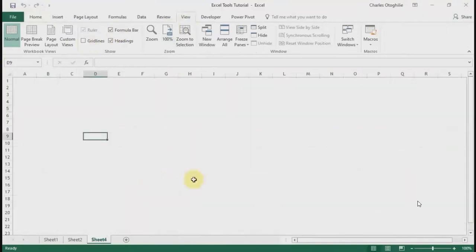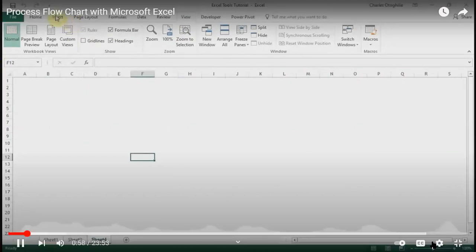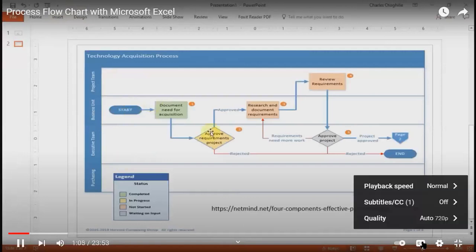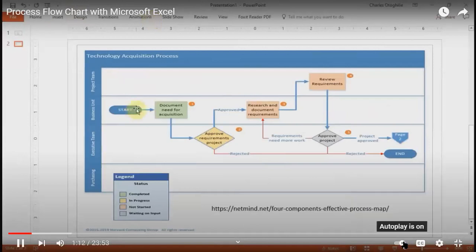The next thing I want to do is look out for the objects I will use here and bring them in. I know I have a start, a rectangle, circles, a decision box and all of that.